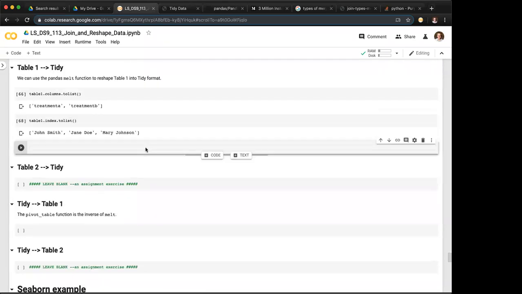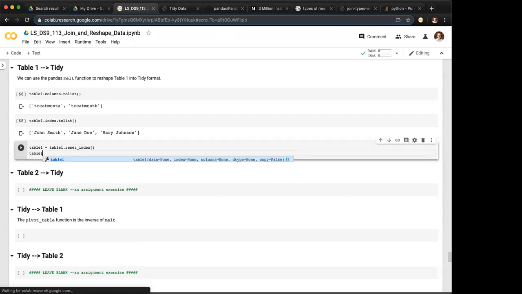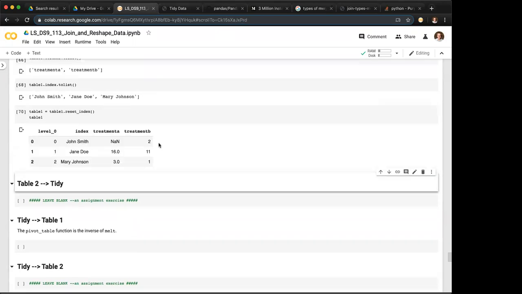What this will do is pull it in as a new column, and it's going to reset the index to be 0, 1, 2. It's the numeric index that we're a little bit more used to when we load data sets.